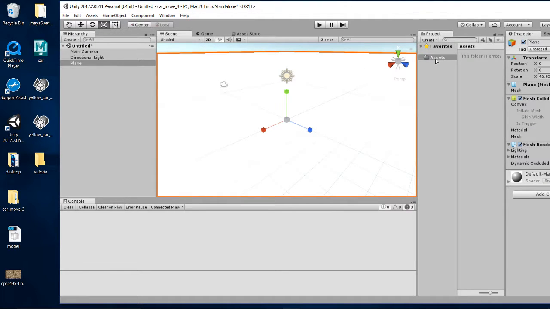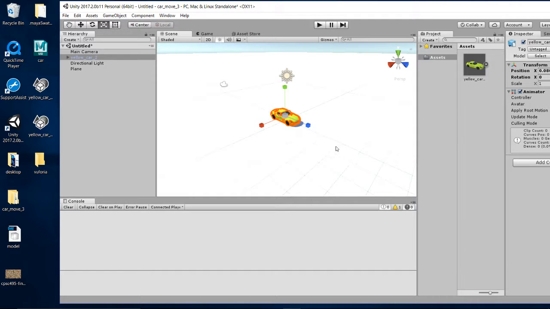I want to be working in the assets folder right here, so we see the assets folder is up by default. I'm going to grab the yellow car 2, and drag it into the assets folder right here. So drag and drop, wait for it, there it is, car shows up. I left mouse click, I drag it into the space. Look at that, it looks like it's basically on the ground. Looks good.